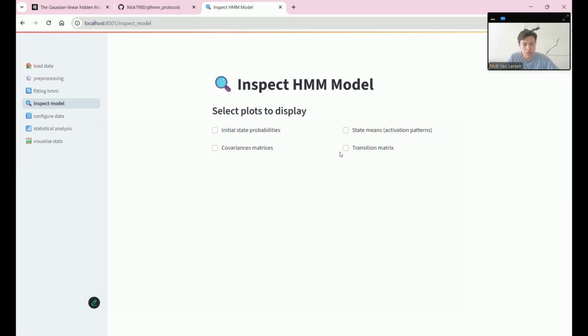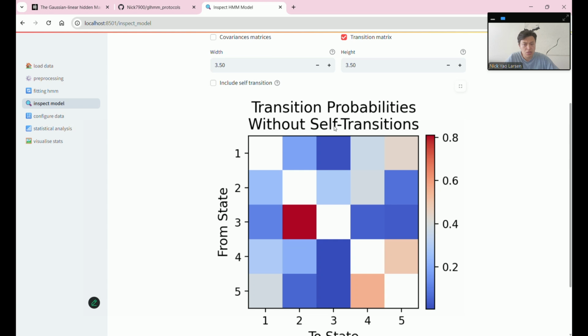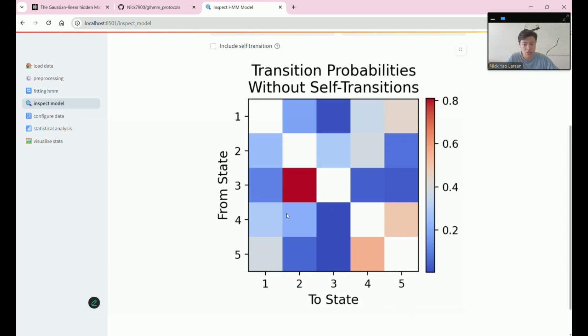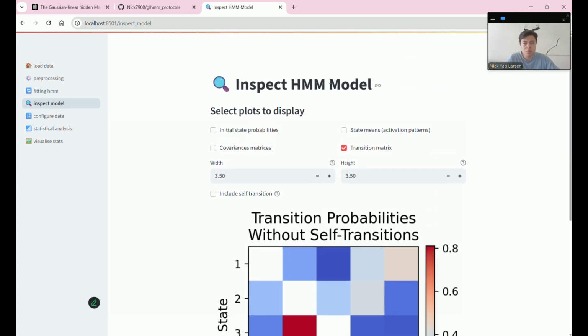We can also plot the transition matrix. It shows the transition probabilities from one state to another. So you can see there's a high probability from state 3 to state 2. Yeah, so these are some basic plots to inspect the HMM model.